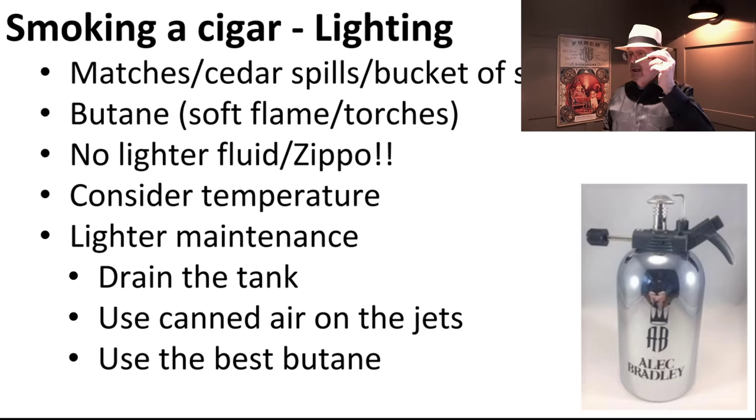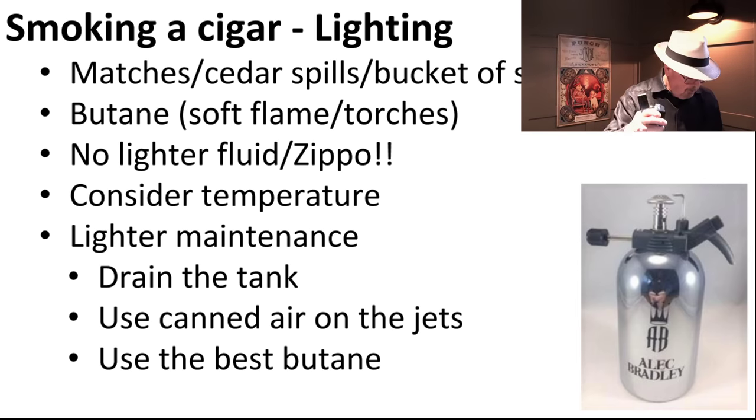One of the reasons I'm glad we did Connecticut Shades is you can see if you char the wrapper at all, it'll turn black there. Just have a competition with yourself and try not to burn any of the wrapper. When you char that wrapper, you're taking all the flavor out of it. Also, this is about 1800 degrees. This, I think, is about 800 or 1200 degrees. Tobacco burns at 800 degrees. I'm rounding, but it's about that. So these are way hotter than you need to be.